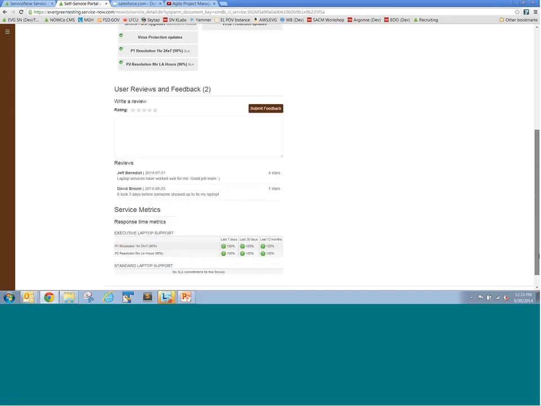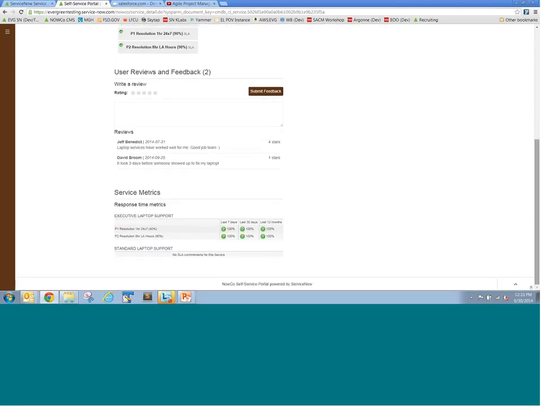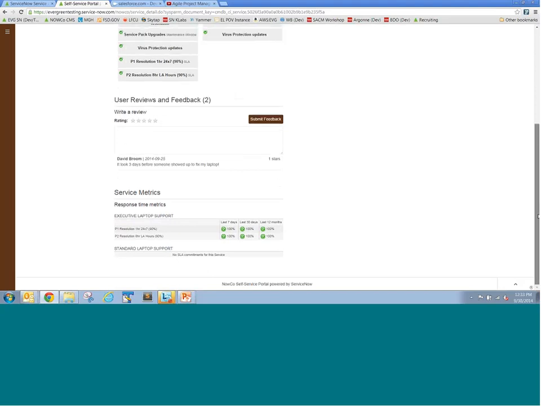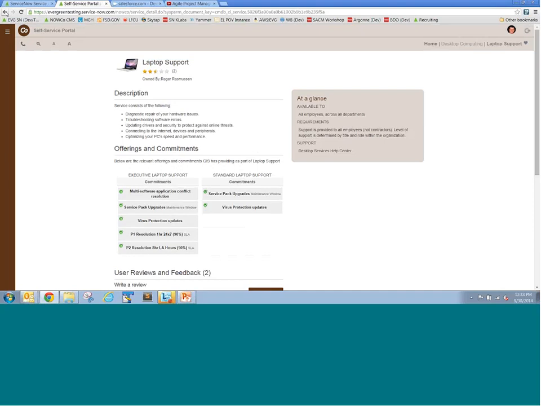We're also providing abilities for people to provide reviews and ratings of the service, which can be helpful to a service owner in terms of continual service improvement, but also can be helpful to other service consumers in sharing experiences and issues and so forth. As you can see, I've also got some tracking of those measurables in terms of performance-related attributes.